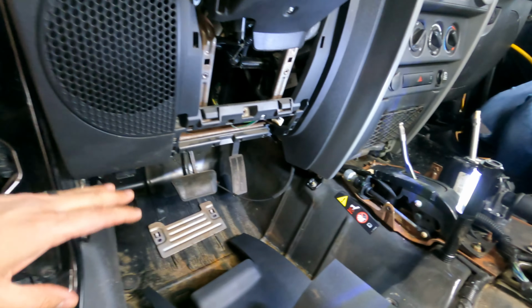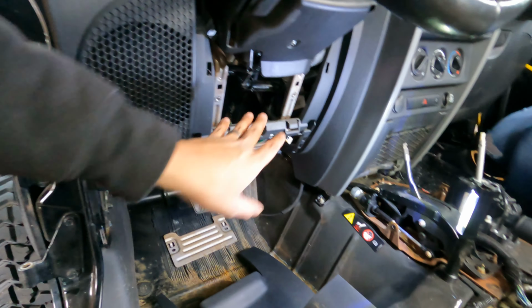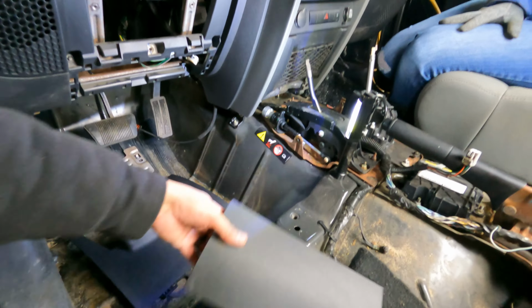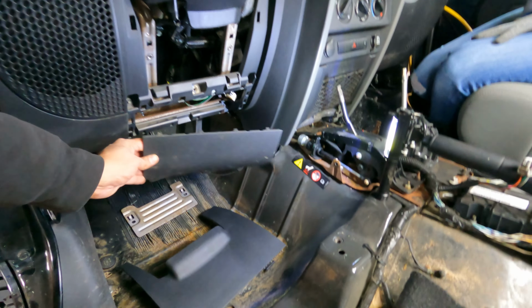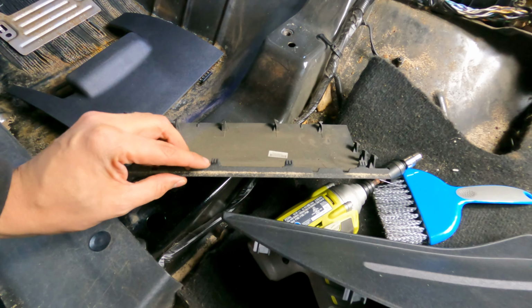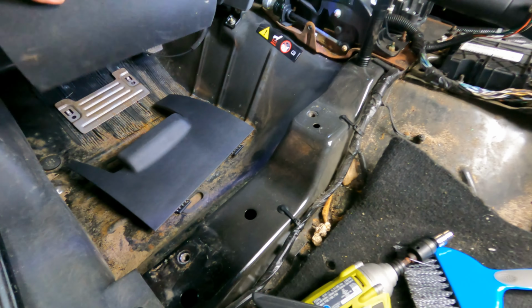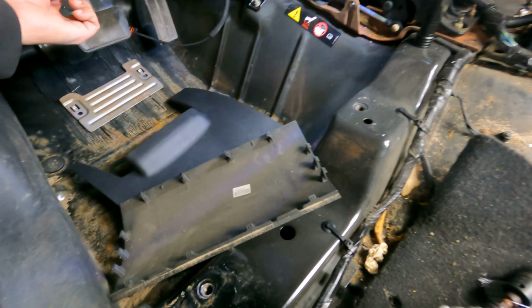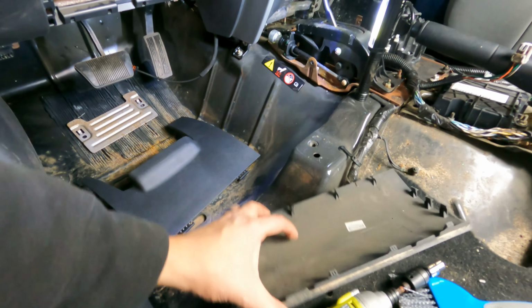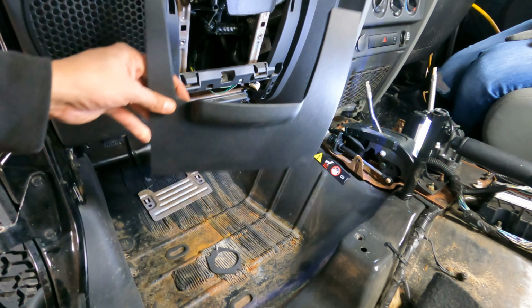Then moving on to the front right here, we still need to get access back into here. So the easiest way that I found was this piece right here is what goes on right here. It's just held on by, once again, the plastic clips. So I just, underneath on the bottom here, pried it up and started popping them out. It came out fine.